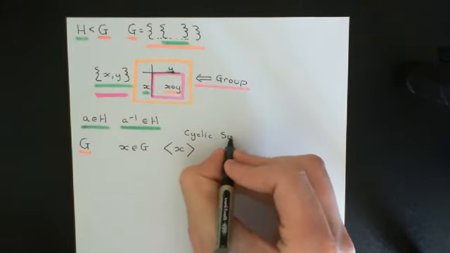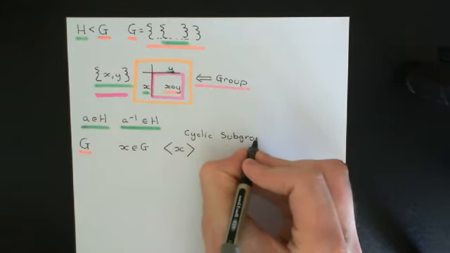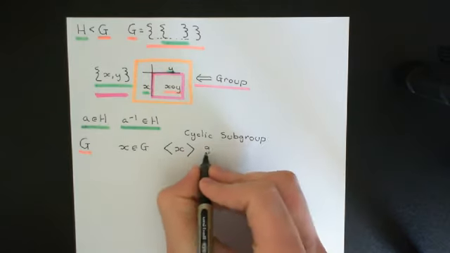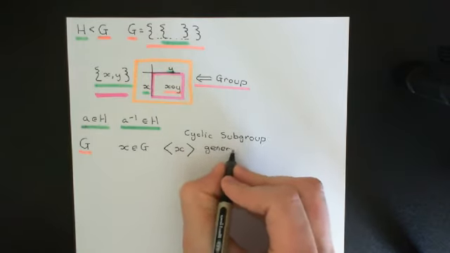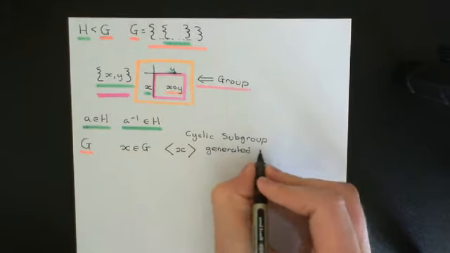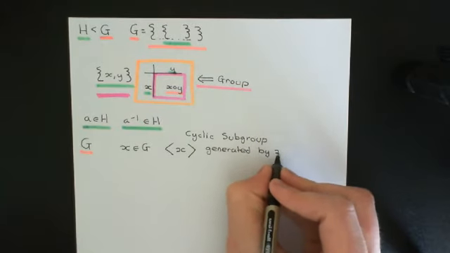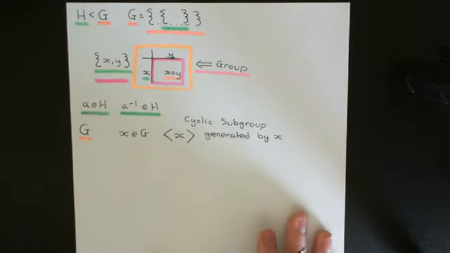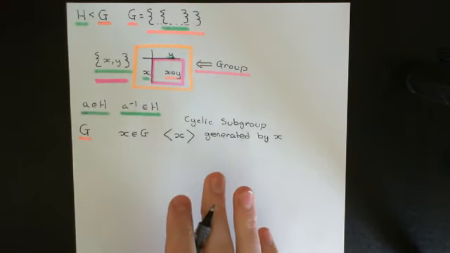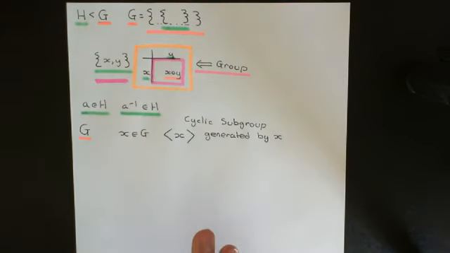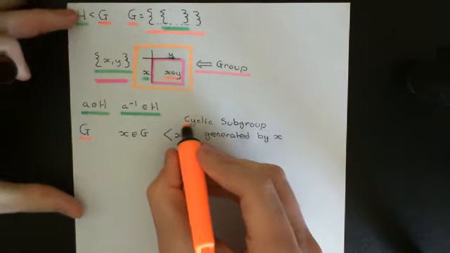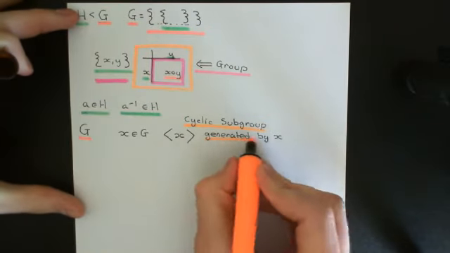So you'd call this the cyclic subgroup, and you could just put "of x", but more properly you put "generated by x". So let me just show you what the definition of this is. Then I want to discuss why this is going to form a group. Then I want to give you an example of it, and then I want to discuss that this is going to be isomorphic to cyclic groups, basically.